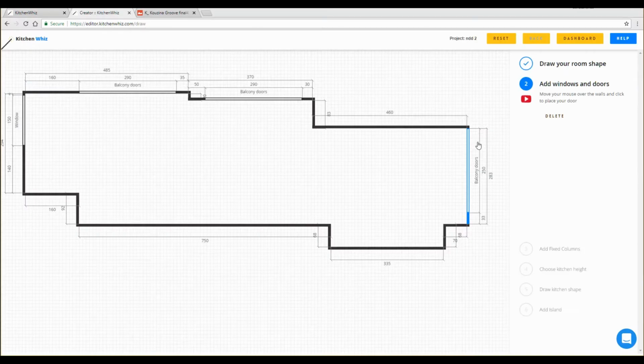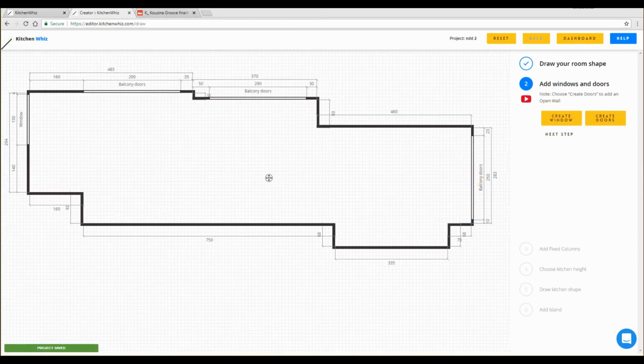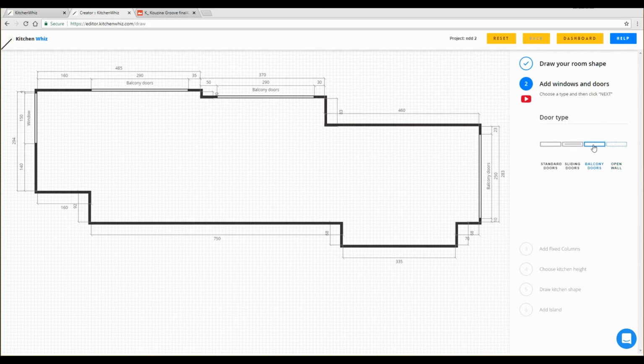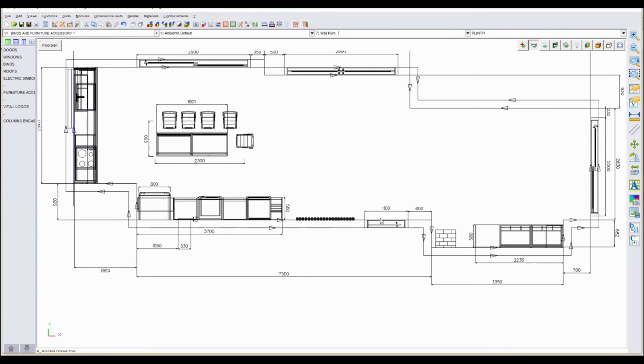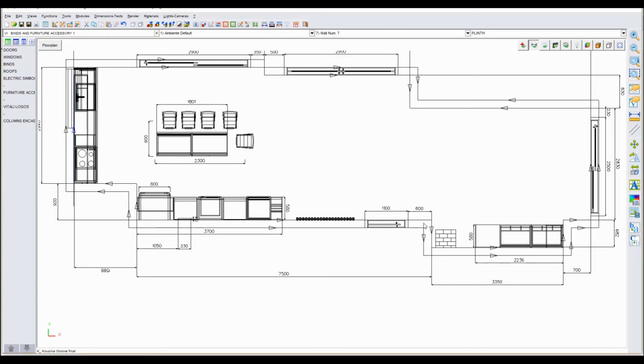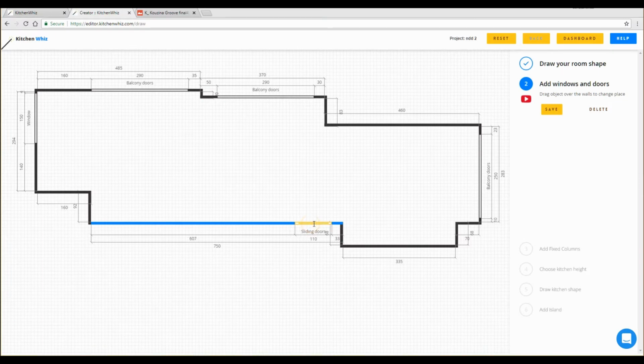And it's 23 centimeters away. And finally we have one sliding door that is 110 centimeters, and it's 60 centimeters away.